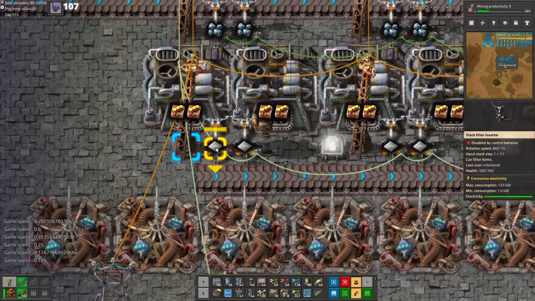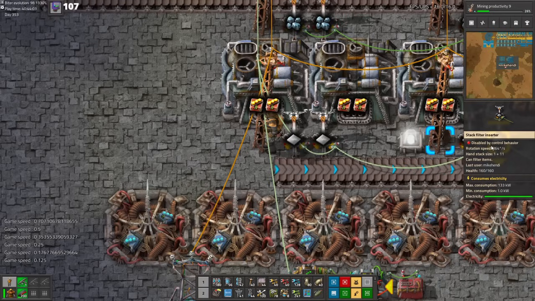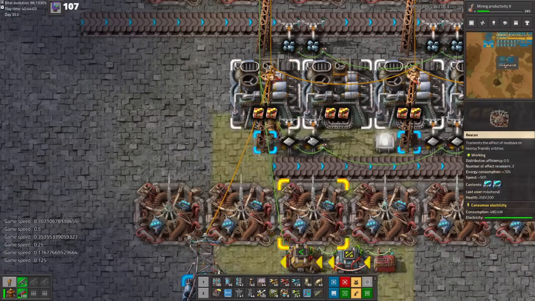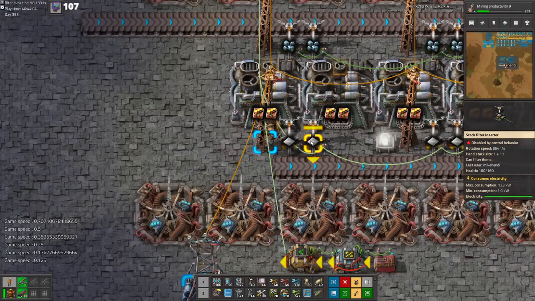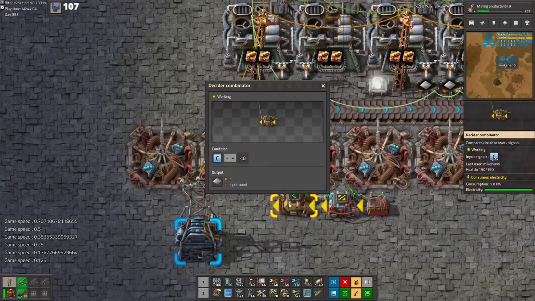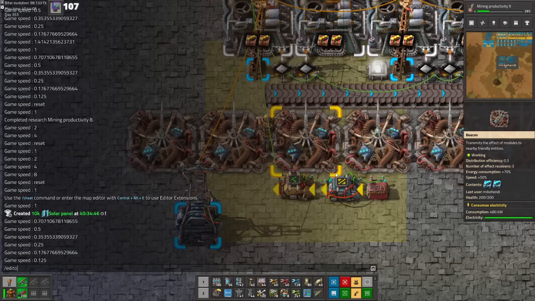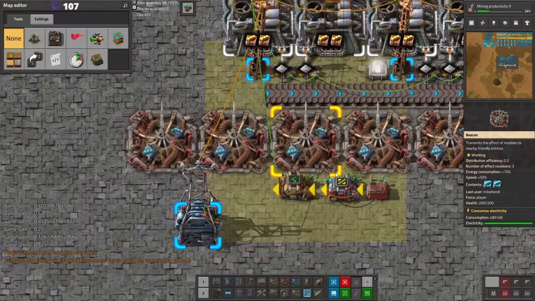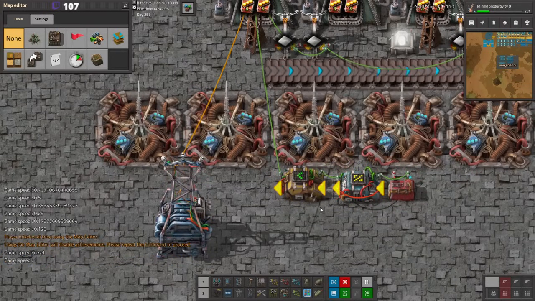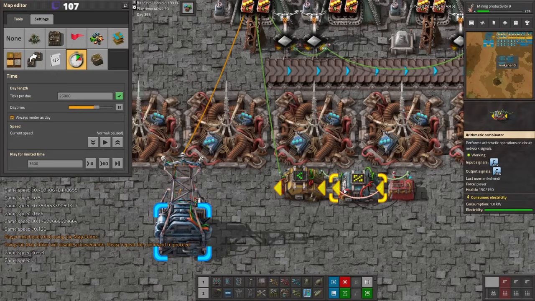If I slow down time, you can see it in the right side here. With a bit of luck. How far are we? Okay, it's gonna miss it. Yeah, I missed it already. Basically, I'm just going to go in editor mode, so we can do it tick by tick. Alright, give me time control.